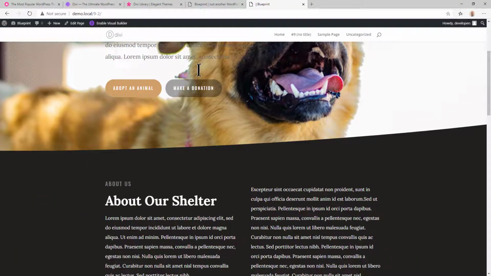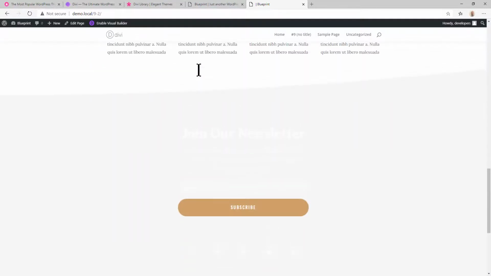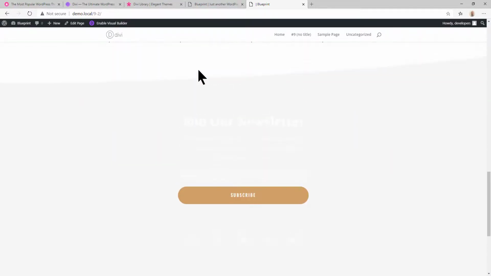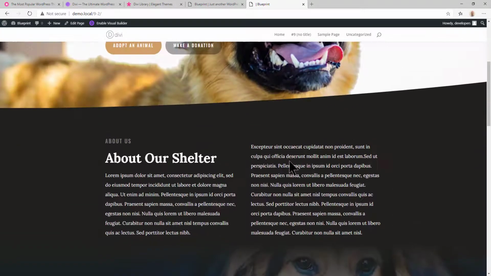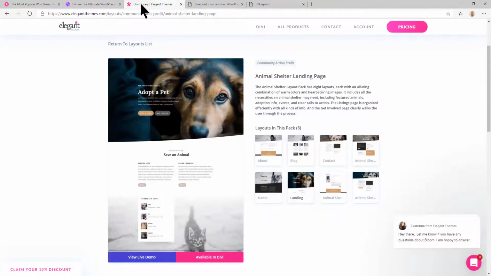And there you go. We've got the top, what we do, and the subscribe. Looks like we need to do something different with the background there, so we can go back in and make some changes and edit that. From that point, we can go and apply all these other layouts to our site as we need them, and you can grow as fast or as slow as you want. You can always update the images, update the text. You can copy a row from one page to another page if you'd like to do that. But layout packs are a way to fast forward your site build on your Divi WordPress site.